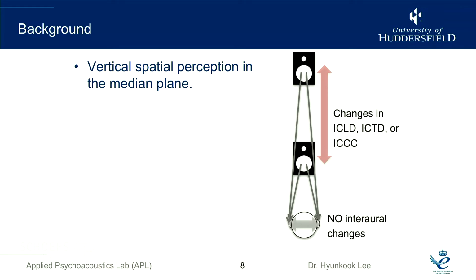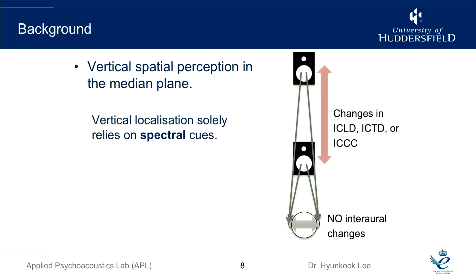So already we can ask the question: is conventional stereo technique applicable to vertical stereo? Well, when I say no interaural changes, it's not quite true, actually. If you understand the asymmetry between the two ears, we don't really have same-looking ears if you look closely. That means the HRTFs for the two ears are slightly different, sometimes very different at higher frequencies, around 9 kilohertz or so. So even if we have speakers in the median plane, we can still have some ILDs at very high frequencies.